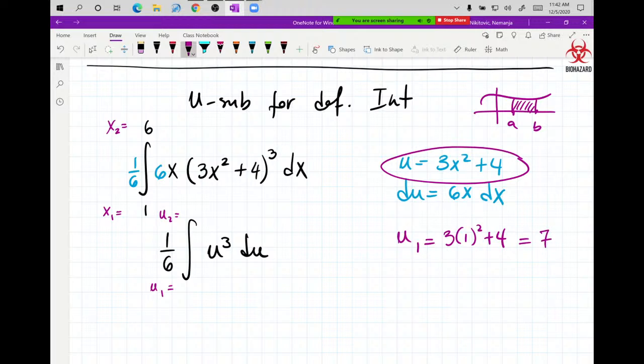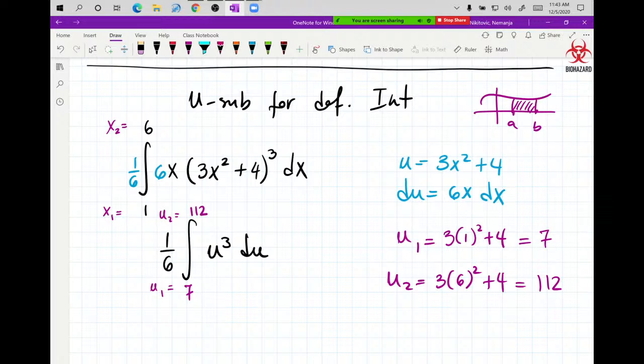And that's 7 on the bottom, right? Because when you plug in 1, which was on the bottom, 3 times 1 plus 4 is 7. Now the u2, which is the top one, is 3 times, who picked these numbers? 36 times 3 plus 4, 90, 108, 112. Terrible, but such is life.